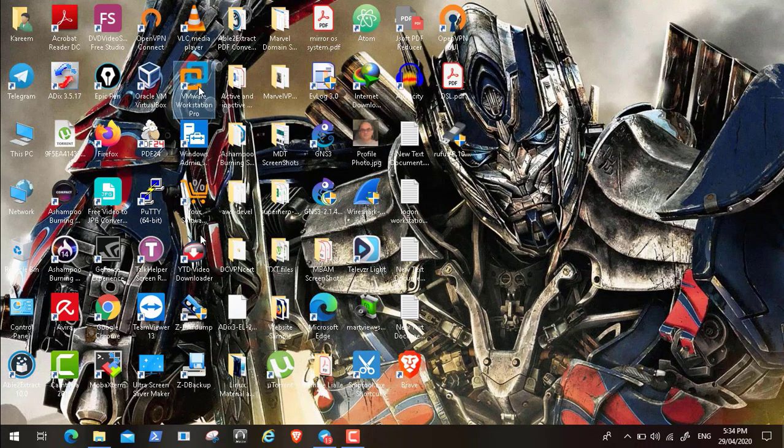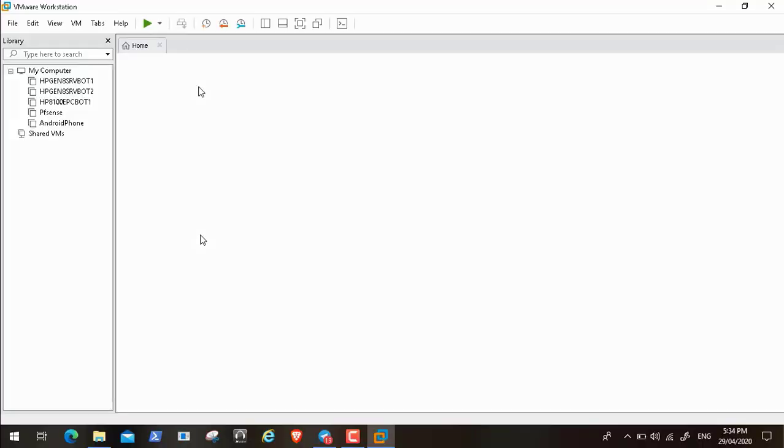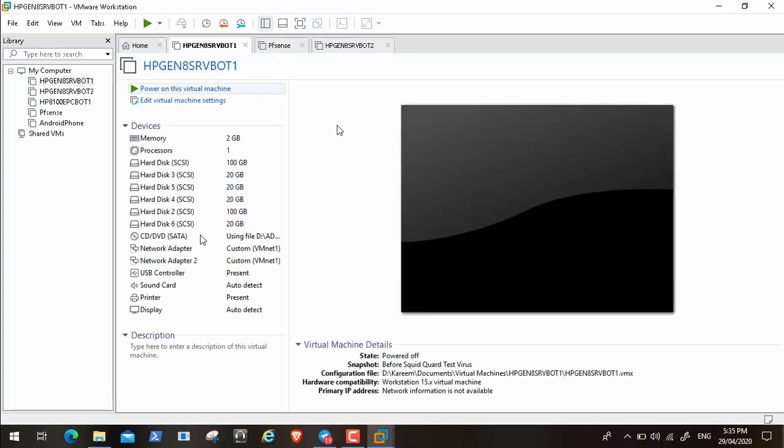So you will open VMware Workstation Pro. And also, to make your operating systems in your network, either Windows 10 or Windows Server 2019, most of the operating systems should be up to date, or all of the operating systems in your environment should be up to date.